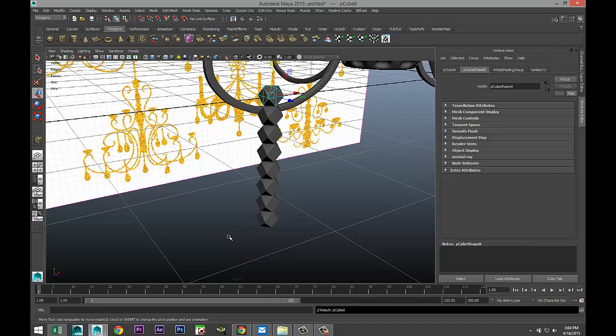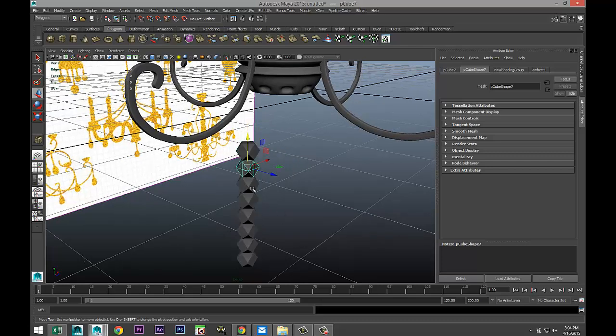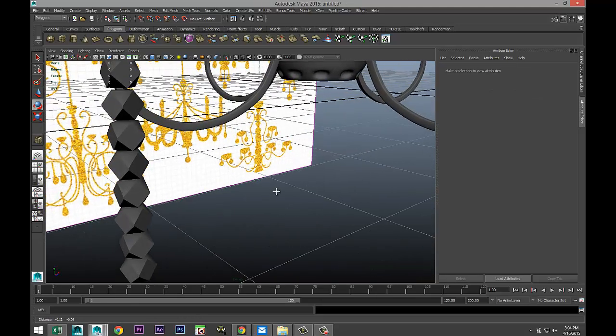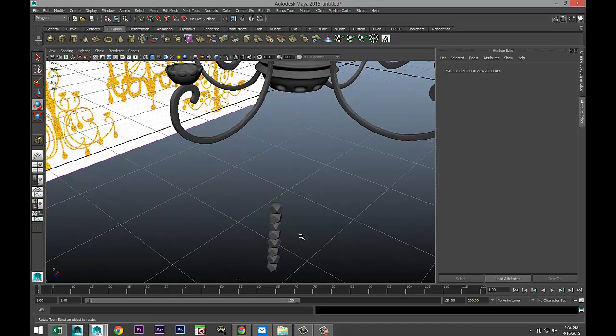Okay, so we got those. Now, as you can see, they look extremely symmetrical. So we're going to take a couple of these and we're just going to rotate them. So we're going to try to give it a little different look. And maybe even, okay, no, it's okay. All right, so we're going to take that.